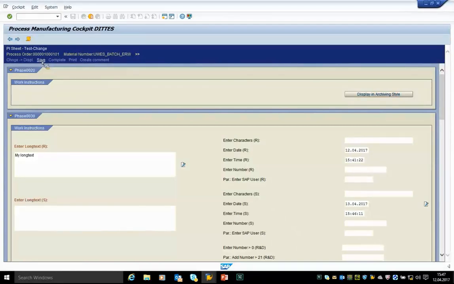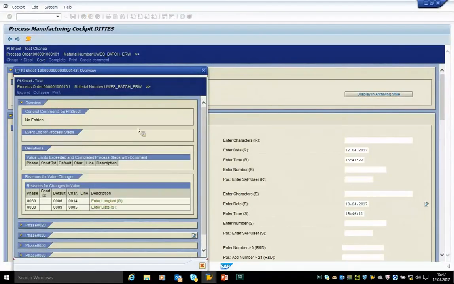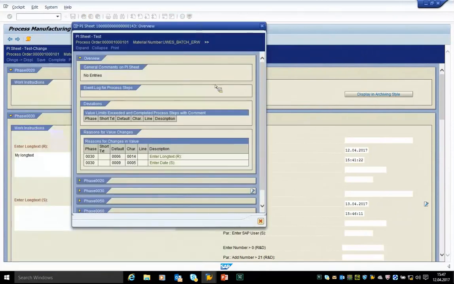Then I will just save it, so the data XML is updated, and then we have a quick glimpse of how it looks in the archiving style sheet. So don't be a little bit scared about the screen size, because it's just a pop-up. We will not see it in full bloom.